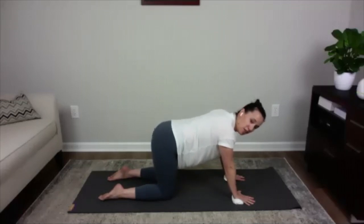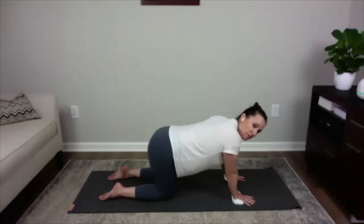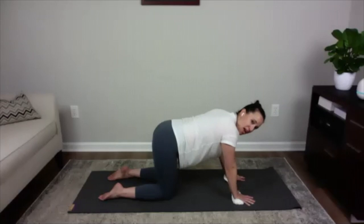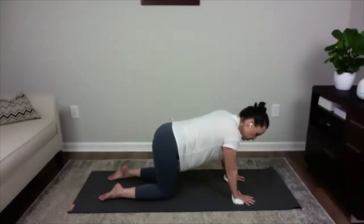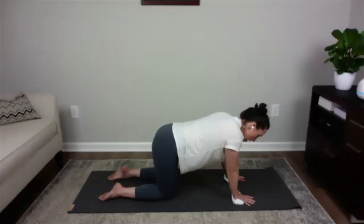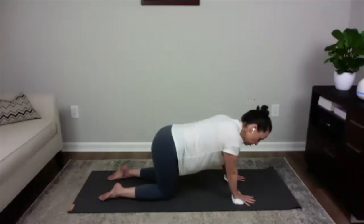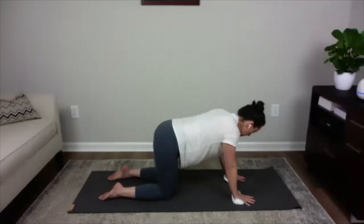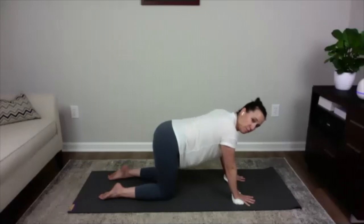Now, in this position, you're doing a nice stretch for those bones. So really pull those thumbs inward and simply allow yourself to inhale as you weight shift over to your right hand, and then exhale as you weight shift to your left hand. Inhale to your right hand, exhale to your left hand. Let's do that one more time. Inhaling to the right hand, and then exhaling to the left hand. And come back to the center. Let's reverse that three times, and then we'll give these wrists a little bit of break from the stretch.